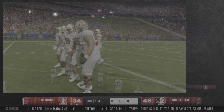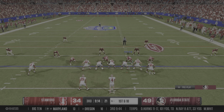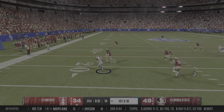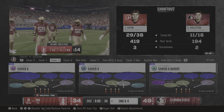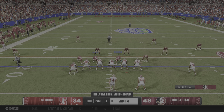And the Cardinal offense is back out there on the field. Difficult to win games kicking field goals. To cut into this lead, they got to find the end zone. Now begin with a quick throw to the left. Boy, they love going to this guy in the slot, don't they? What a mismatch inside. He reels in another one. This guy's automatic.